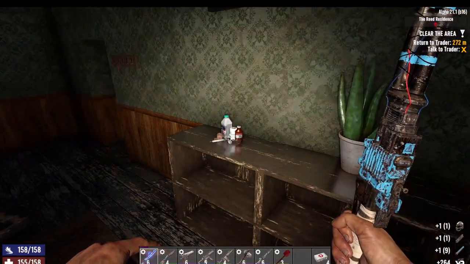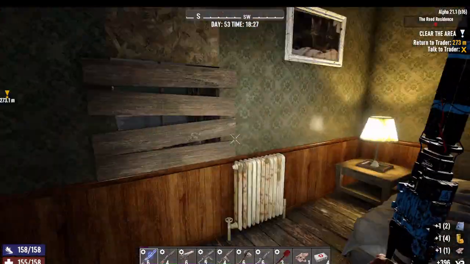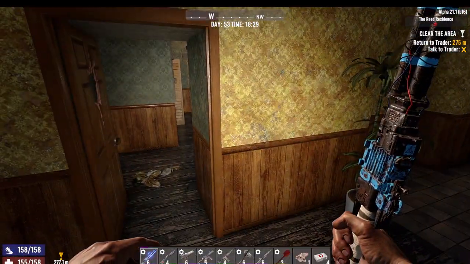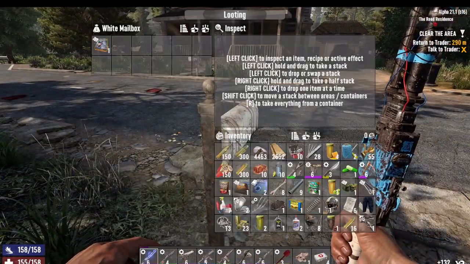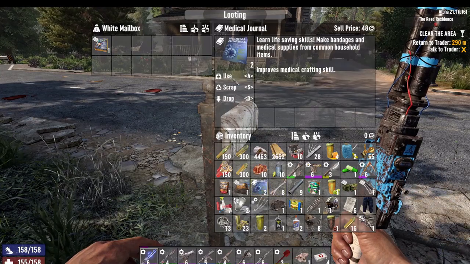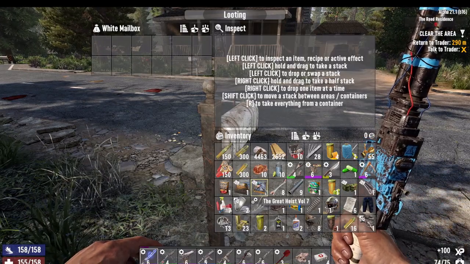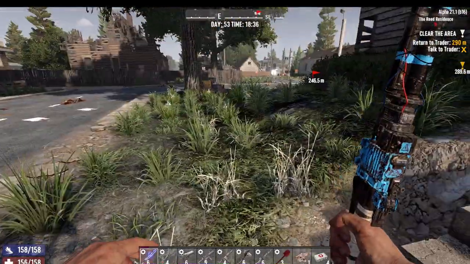Okay, got a few things to sell. A few books to read. That's the end of this one. That was that. Yep. There's the mailbox. And we can read this. Put that, oops, there's more than one. Put that there to sell. Anything else to read? Nope, just to sell. Where's our car?